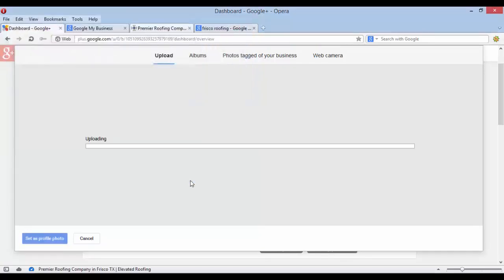I'm going to just hopefully pick a picture here that's going to be big enough so we can do this demonstration. Hopefully this won't take too long. There's really nothing to this, though. You just want to find a good image and go ahead and upload it. And looks like this is going to take a while, of course, because I'm doing this live. That's what happens when you do things live.